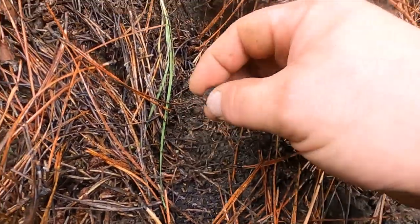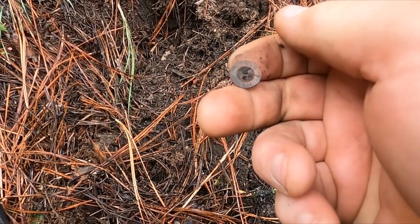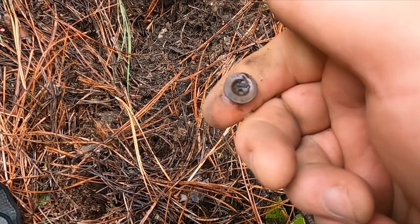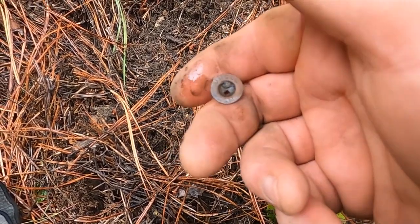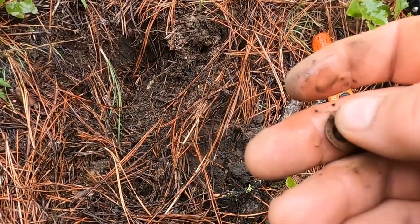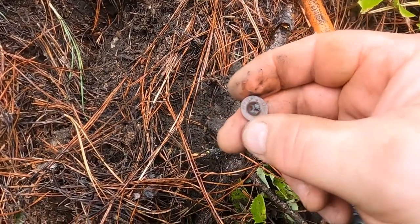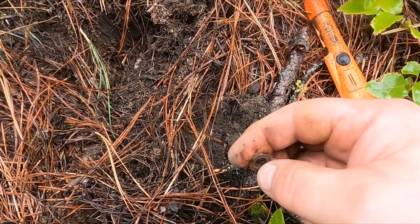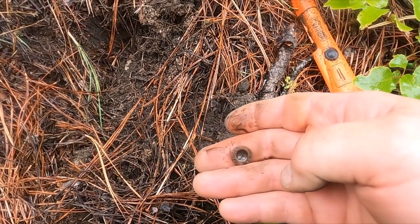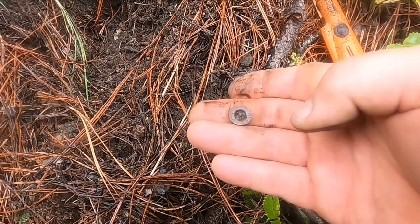Okay, so it looks like I got a little button — see what it says. It says Uncle Sam. It's raining today. Anyways, if you didn't see the last episode, this is kind of a secret spot where we think they used to make hard cider during Prohibition. There's a full explanation in the last episode — I highly recommend checking that out, but we're up here today to see what else we can get.